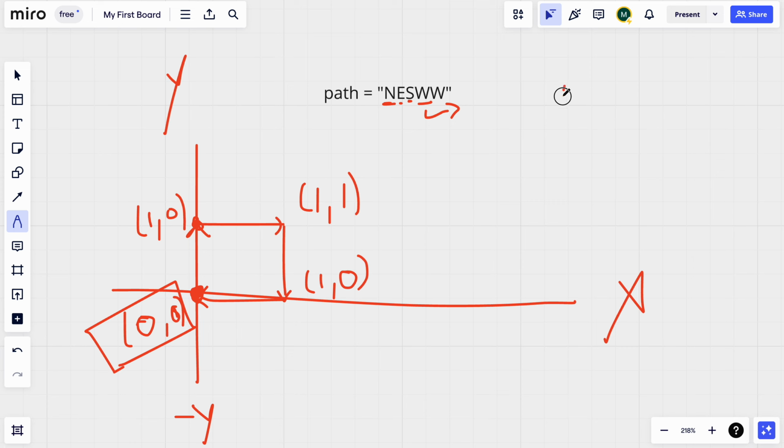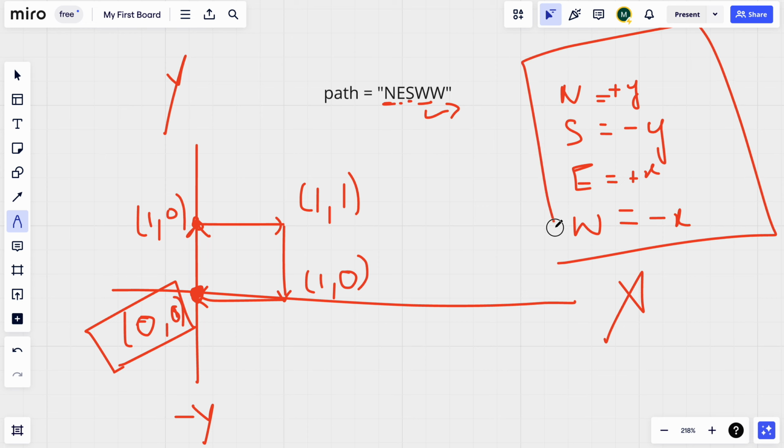For north and south, what are we going to do? North we move positive y-axis, and for south we move negative y-axis. For east we move positive x-axis, and for west we move negative x-axis. This is all that we need to remember to solve this problem.